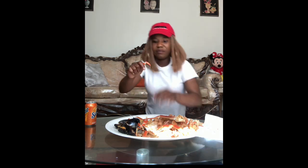Told you these crab legs were not going to make it. They were not going to make it. I hate this part of it because it never has a lot of meat. Watch, you see how big and you see how long this is? Watch, it doesn't have a lot of meat. So it's just that small itty bitty little thing. Like, what is this? But I still eat it though.